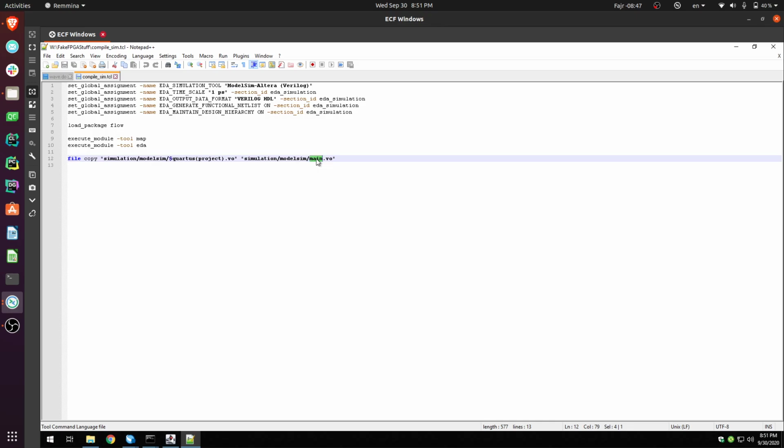If you've already named your top level entity as main, this command will fail, but you'll still be able to go on because, lucky for you, the file name is already main. If you have changed the top level entity during the project creation phase to anything other than the project name itself, this command will fail. If you don't want to go through the hassle of creating a new project again, you can just manually copy the file, whatever the file name.vo is, to main.vo. And this should fix your problem before you go on with fake FPGA itself.